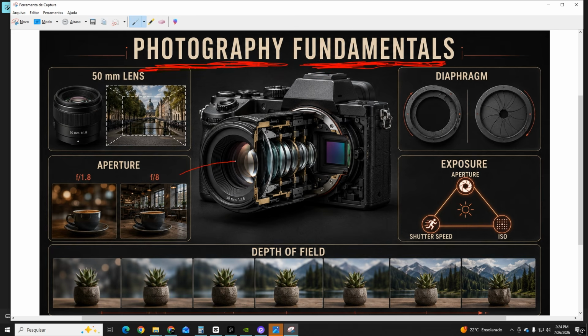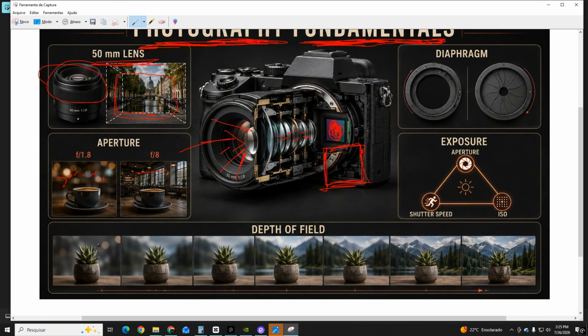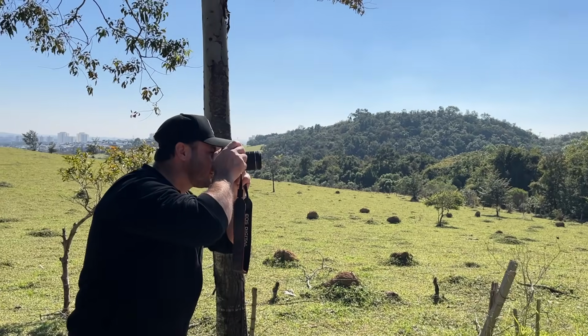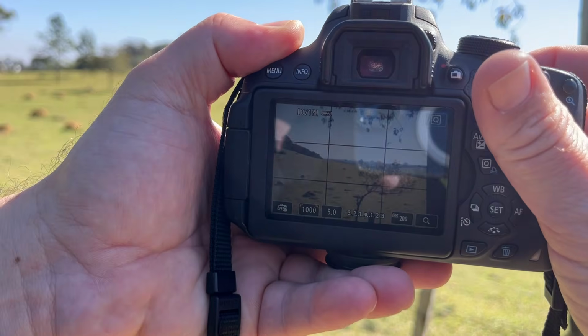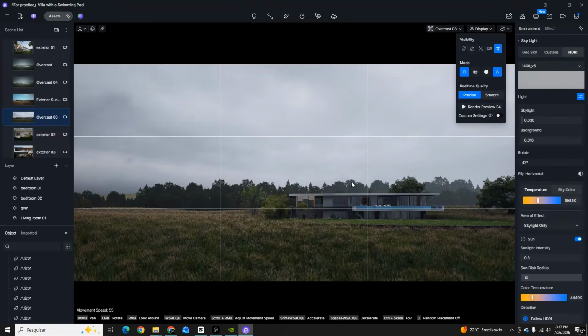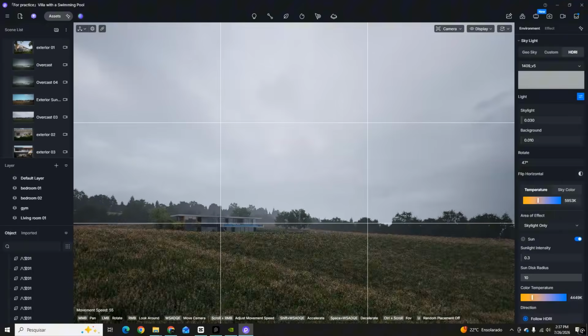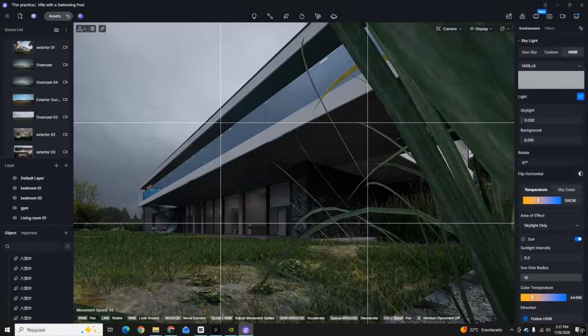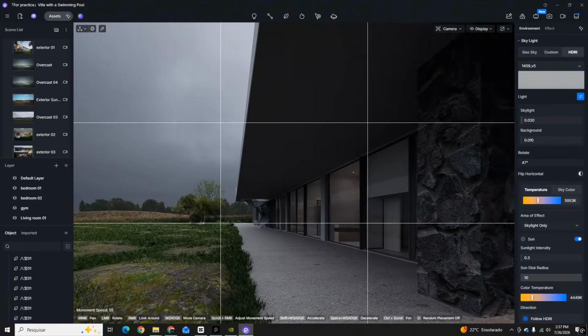We will go through the essential fundamentals of the camera and the image. We will understand how a professional photographic camera actually works. We will discuss ISO, aperture, lens size, and the overall exposure. We will discuss in great detail photography concepts, the rule of thirds, depth of field, and everything you need to know from a theoretical and conceptual point of view. So you can create images that are not only realistic, but also deeply artistic.